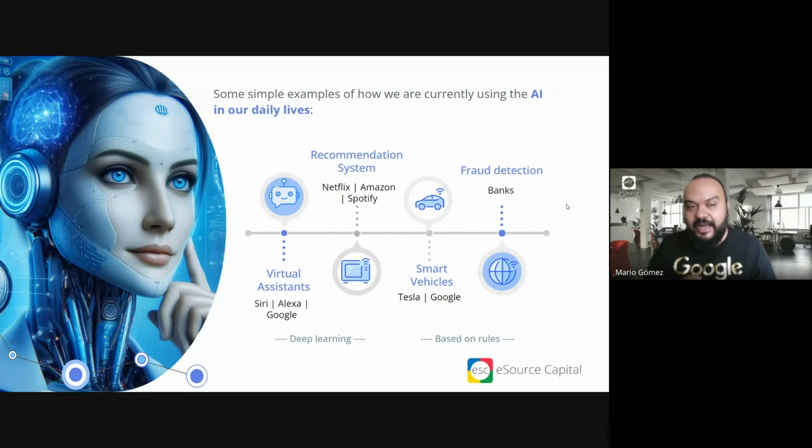This is a question I get asked a lot because we work with Google. People are always asking me, Mario, is it true that Google is spying on you all the time, that they can hear you, that they can see you, and that's why they suggest things? Well, it's not that they spy on you, it's more based on deep learning. All your interactions online, when you go into social media, when you go on different websites, are being recorded, and that's how they predict what you may need to purchase later or what you're thinking.